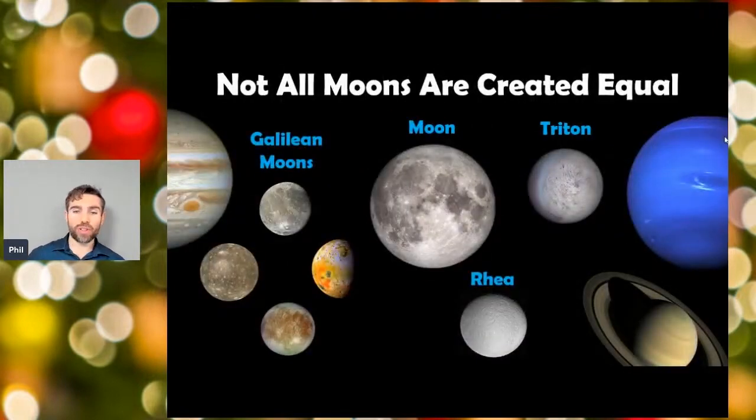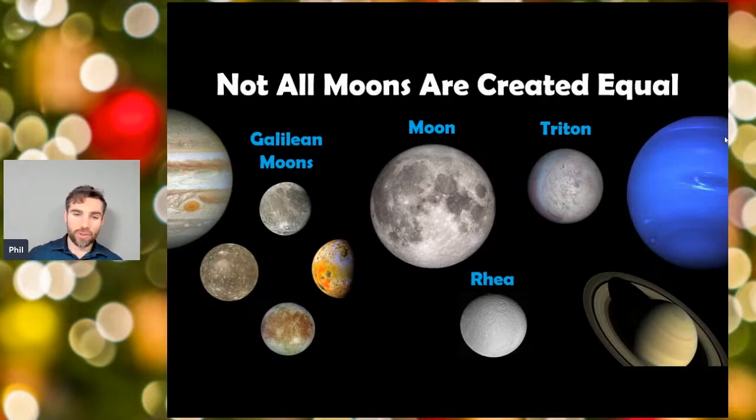So you've probably got some here that you might recognize. The one right in the middle, that's our moon. You should be able to recognize that one. We see that most days if we have a nice clear sky, although that's not that common here. And you have the Galilean moons, which are the four large moons of Jupiter. Now, if you've got a small telescope or a pair of binoculars, you don't need anything very big to see these. You can see those quite easily from Earth with very small telescopes, and they're quite good to have a look at. So those are around Jupiter, you've got Triton around Neptune, and then you've got Rhea around Saturn.